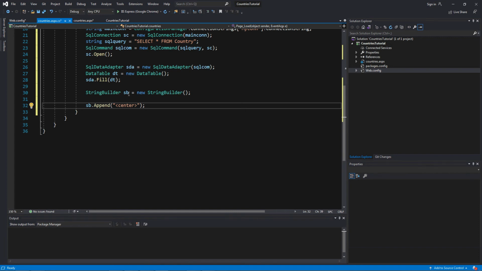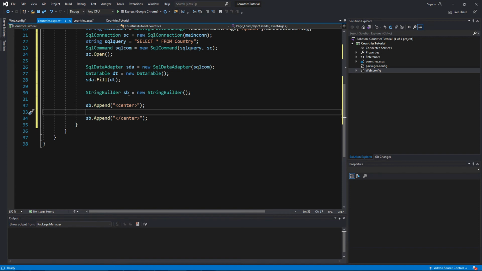Remember that once we have an opening tag, we have to have a closing tag for the center. So all of our code will go within the center tag, and the center tag will simply center our controls. If we have a header, it will center the header. If we have a table, it will put it in the center of the page.